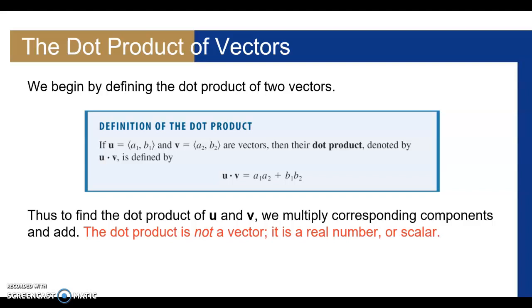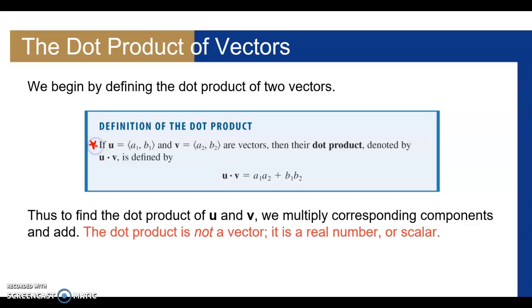All right, hey guys, today we are going to look at the dot product of two vectors. The dot product is especially useful in applications of physics or engineering. And so our definition for the dot product is what you see up here. So let's go ahead and write this down.